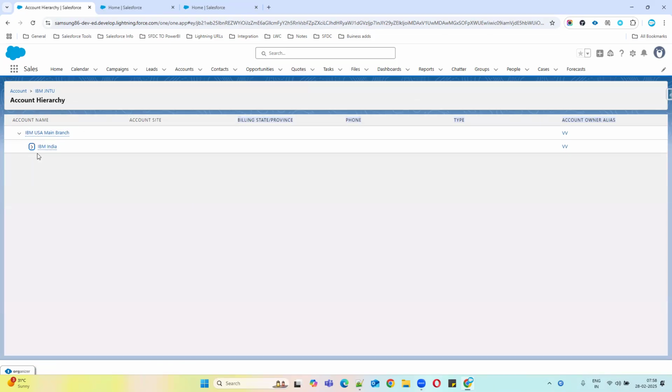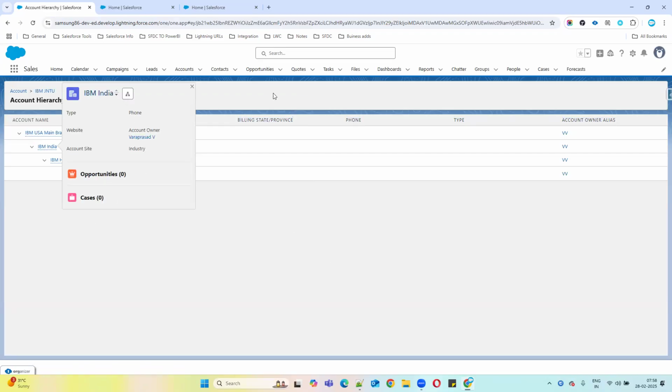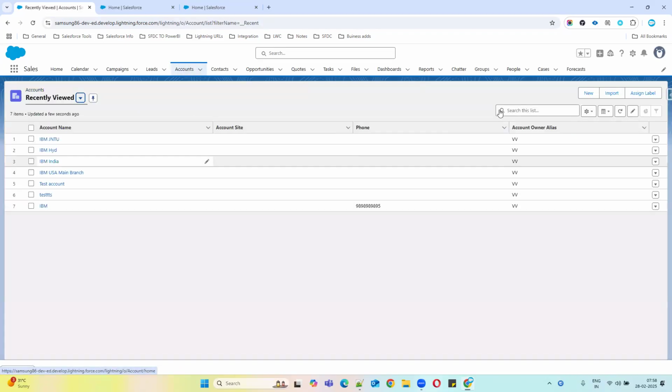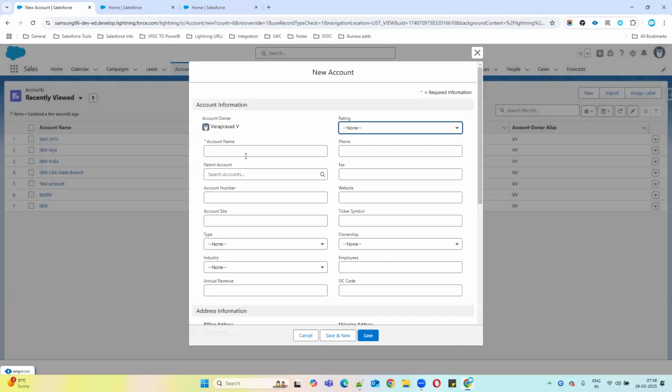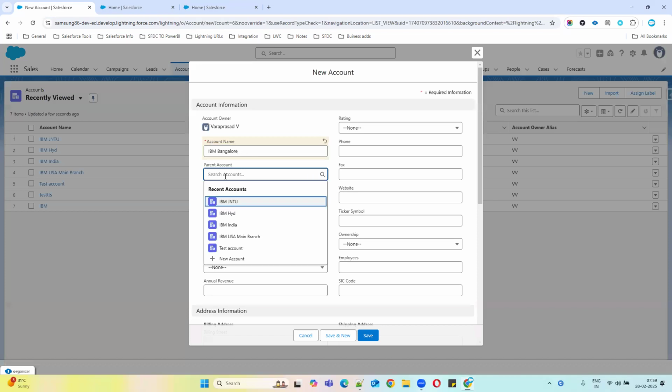Now, what is the relationship here? Yes, sir. For example, I want to create IBM Bangalore. That is also under IBM India. Tell me now how I can create it. IBM Bangalore. So now IBM Bangalore is reporting to IBM India.